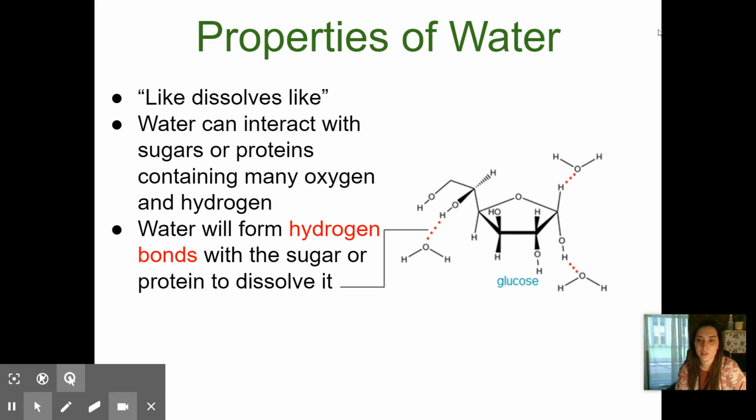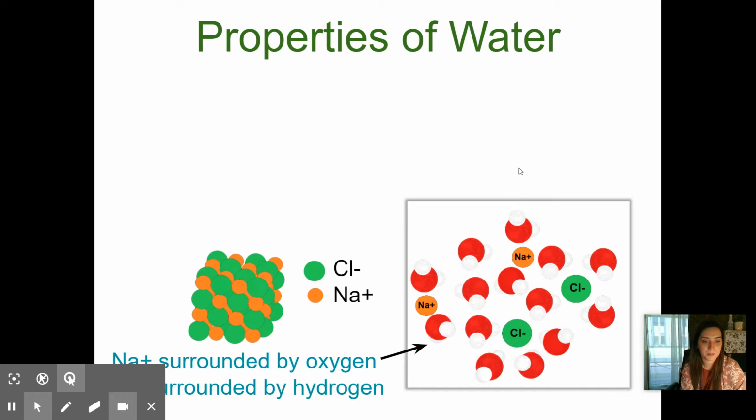And this is an example of that. This is water, obviously, and then this is glucose. Because it wants to bond with more hydrogens, it's going to start breaking down that sugar. It's doing that here too. It's breaking down this hydrogen because it wants to keep bonding with these hydrogens and oxygens. All right, we're almost done, I promise.